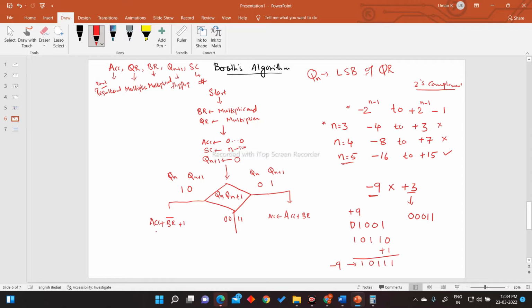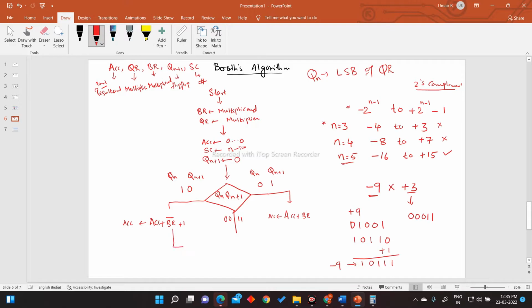So it is the same as this. So accumulator content is added with 2's complement of BR. Okay, again save the results in AC, right? So if it is 0 0 or 1 1, then you should not do anything to the accumulator register.